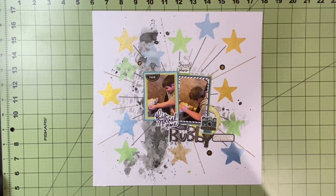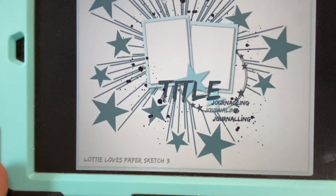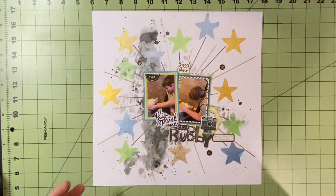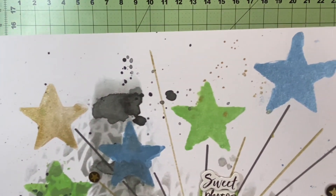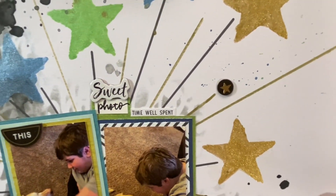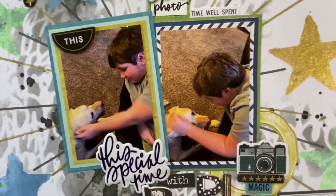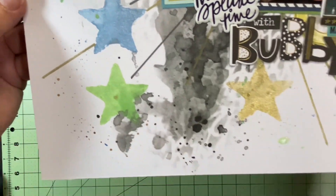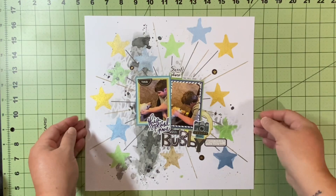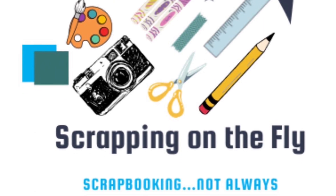I'm going to show you the sketch by Lottie Loves Paper again. I hope you'll go to the description box below — there's going to be a playlist where you can see all the other creatives hopping along with Mix It Up Monday and using this sketch. I think it's going to be a lot of fun to see how everybody does it. I do love how there's some seepage on the stencil, and since I didn't know how it would work, I was fine either way. I love that it's really not rigid — it flows, especially with all that other mixed media that's splotchy on there. I hope you've enjoyed your time with me; go check out all the awesome creatives below and hopefully I'll see y'all again soon. Have a great day and happy scrapping!